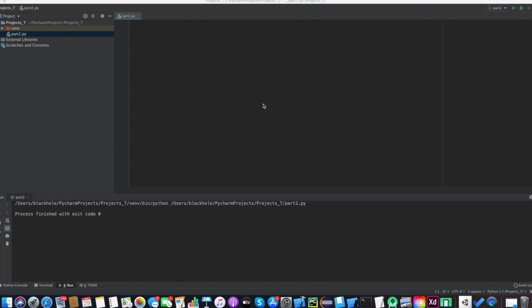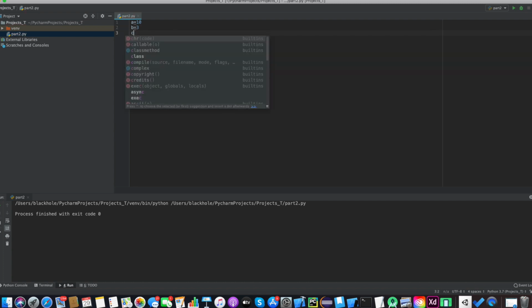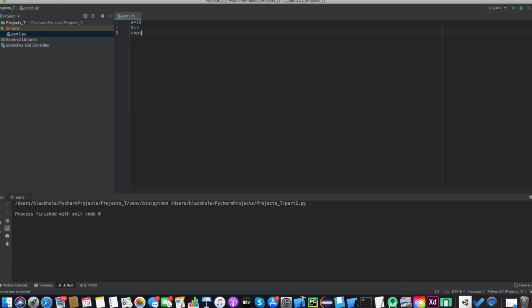So let's get started by declaring two integers, a which is 10 and b which is, let's say, 3. Now if we need to add these two integers, we can declare another variable c which is equal to a plus b. And let's try printing c and see what the value is. So as you can see, the value is 13. Now if we need to subtract two integers, it's very simple. Just put the minus symbol and you get the answer. Now multiplication is done with the help of the asterisk symbol and division with the help of the slash.